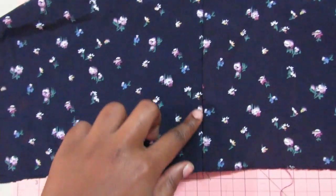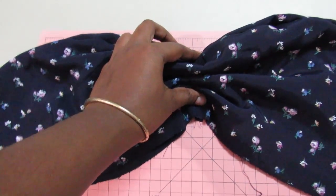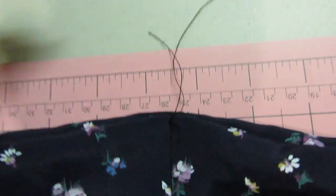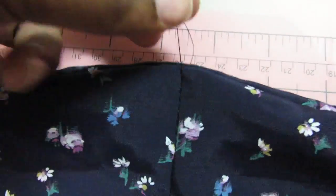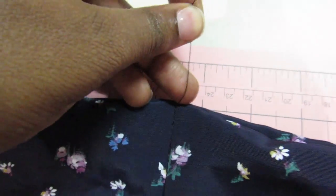The next thing you're gonna have to do is sew a wide stitch in the ditch so that you can gather the material. I can't remember which one it is, but you either take the top or bottom thread and pull it — when you do that, the material begins to gather and scrunch up. Then you tie a knot.